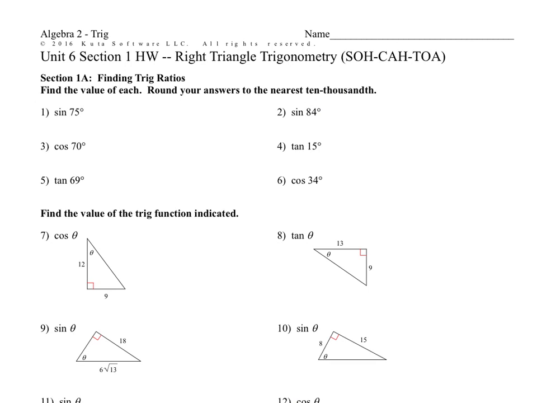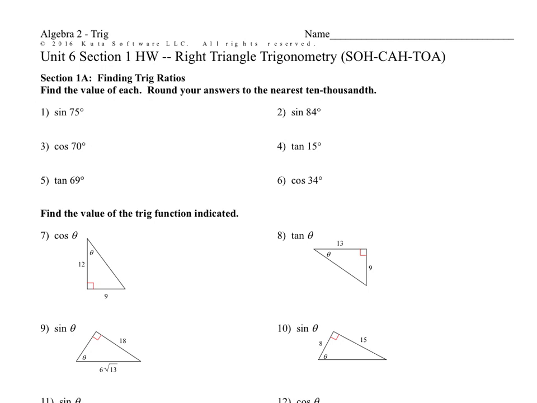So now let's actually get to some problems that start applying some of this SOHCAHTOA stuff in right triangle trig here in section 1. First part of section 1, part A, is you're going to just be finding trig ratios and using your calculators basically. And calculators, scientific calculators, graphing calculators, have these trig ratios programmed in to them for the ratio of the sides based on the definition of each.